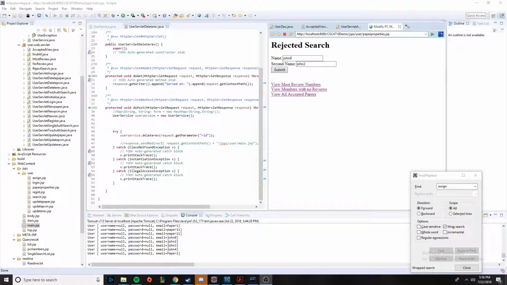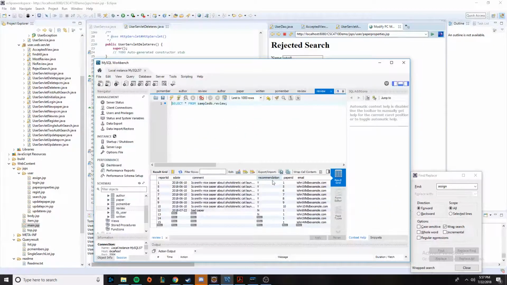Requirement 10 is a paper is considered to be accepted when it gets at least 2 recommendations. And you must define a view called accepted papers and display that. So that's here, view all accepted. And I don't currently have anything that is accepted.